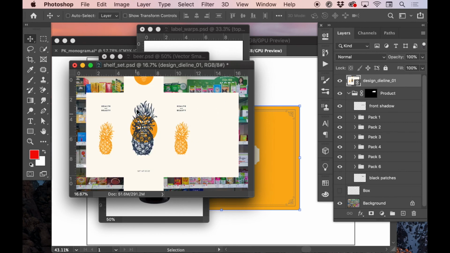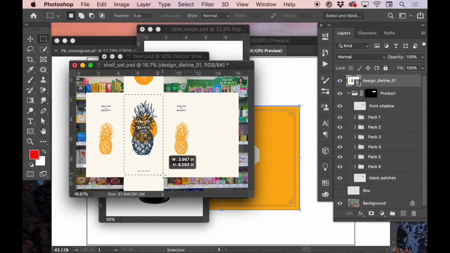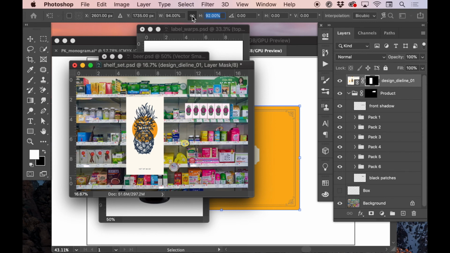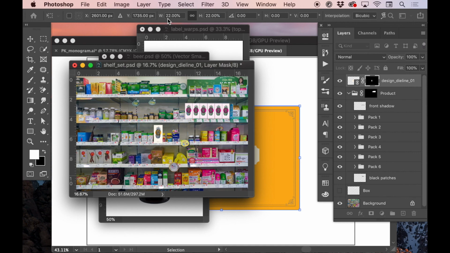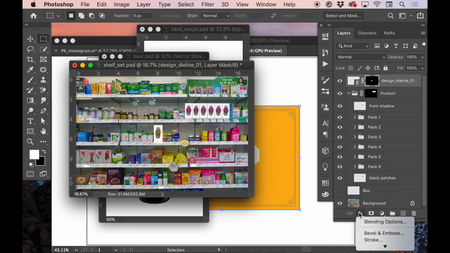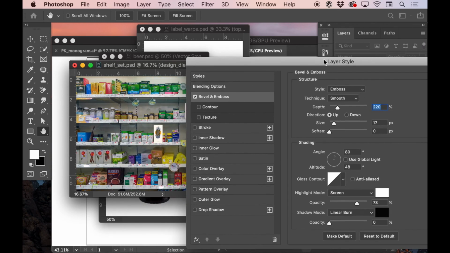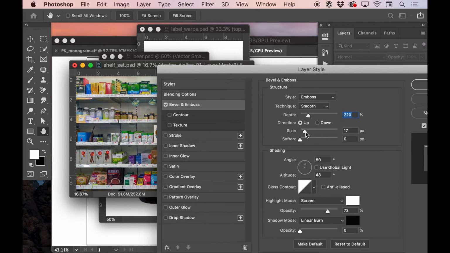So I'm editing it above a mask just so you can see, but I masked the front panel here, and then I just made this really small. And you can add some effects to it if you want, like bevel and emboss, to give it a little edge to it or whatever, so it looks like it's dimensional.